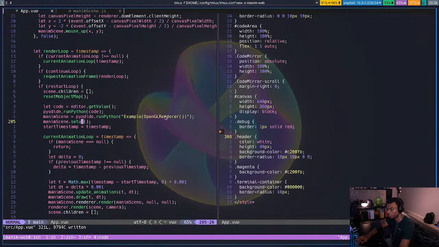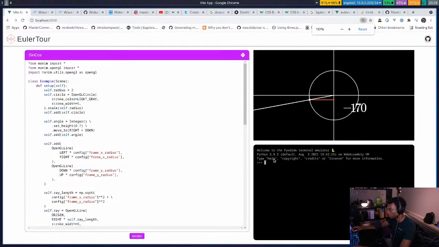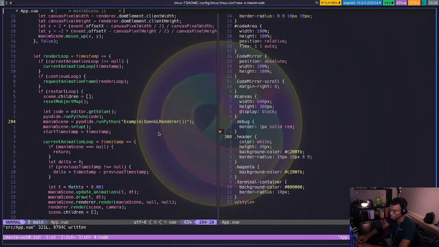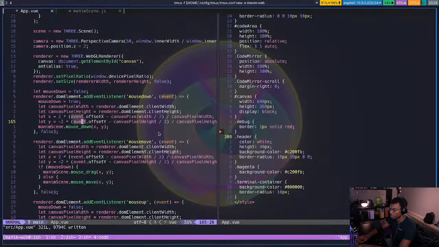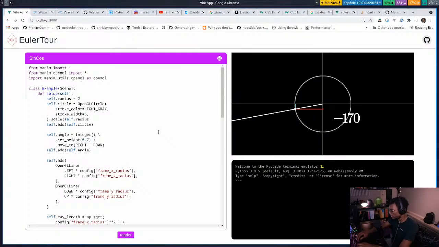I wonder what it would take to give this terminal a reference to the scene. Probably not a ton. I do Manim scene not set up. Wouldn't it just be if I import JS here?